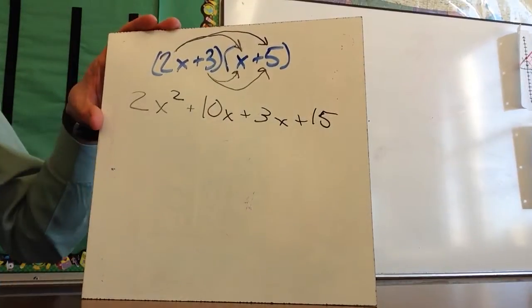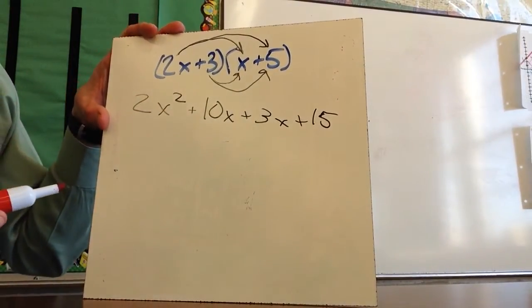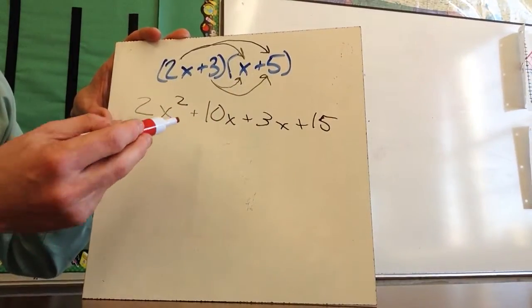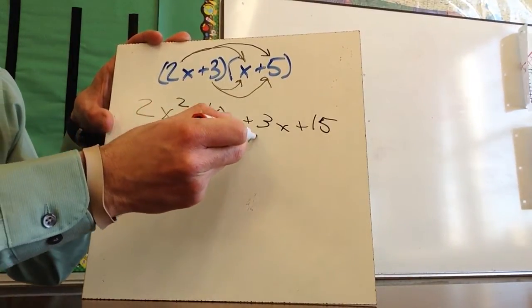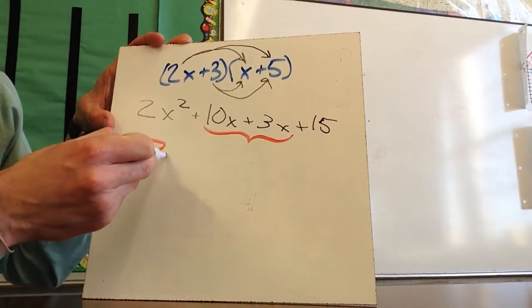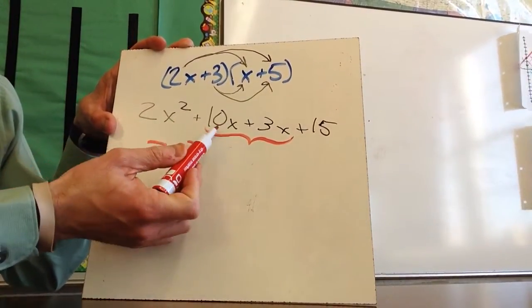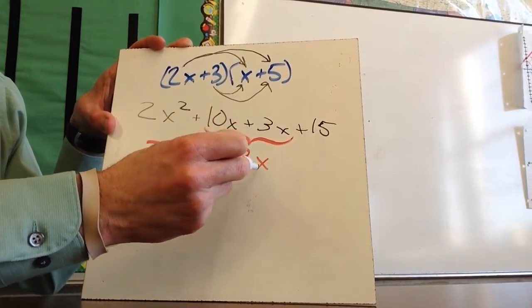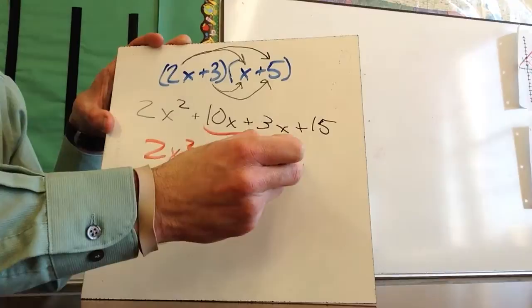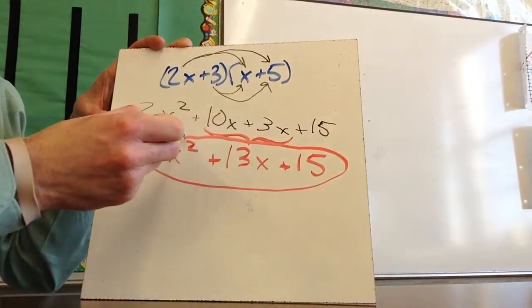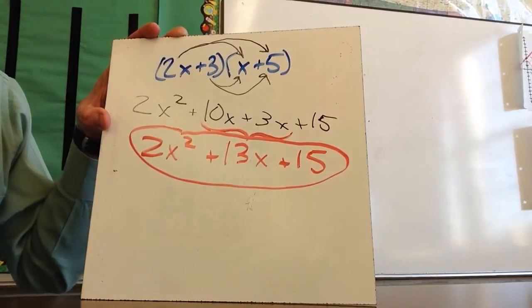Okay? Then what I'm going to do is look to simplify like terms. The advantage of this system, which is often referred to as FOIL, is that when I'm multiplying a binomial by a binomial, it's typically these middle terms that I'm going to be able to combine. So there's no other x squared, so the 2x squared is going to remain. 10x plus 3x becomes 13x plus 15. So my final answer is going to look something like that.